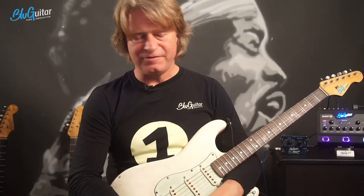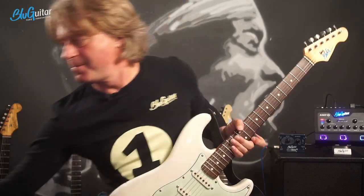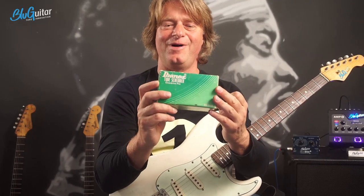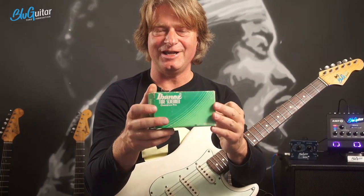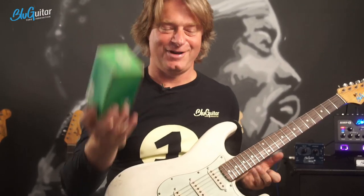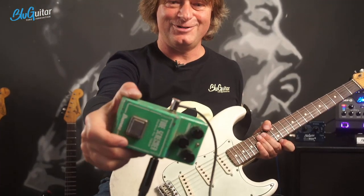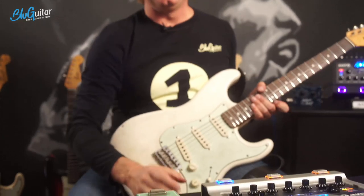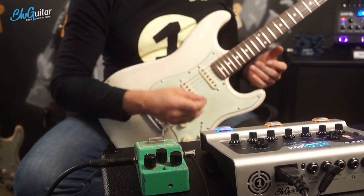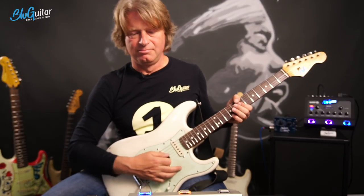I do have a few pedals here. This is the original box of my Ibanez Tube Screamer TS-808. You know, this box alone costs a fortune. And here is the magic pedal. I paid not too much money for it because I bought it years ago. Let's hear it on the clean channel.